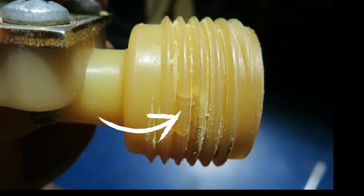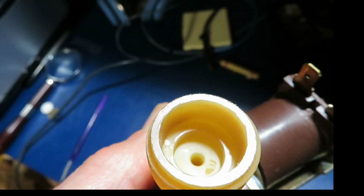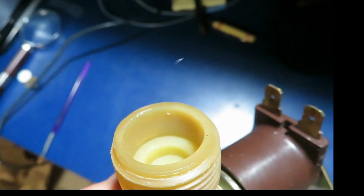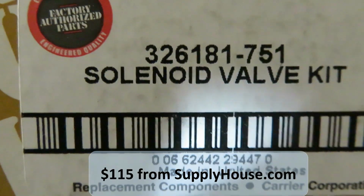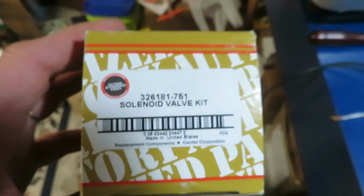There you can clearly see the cracks in this part of the fitting. And they aren't surface cracks, they go right through. So we need to replace it, and this part is kind of an ouch.